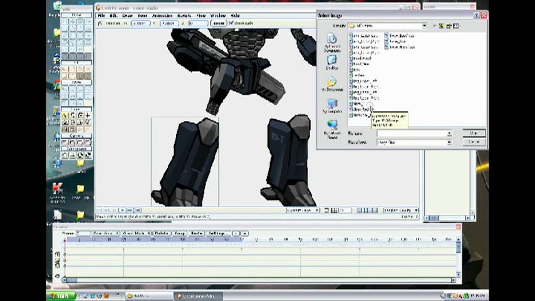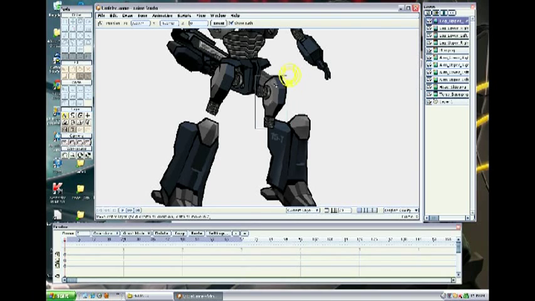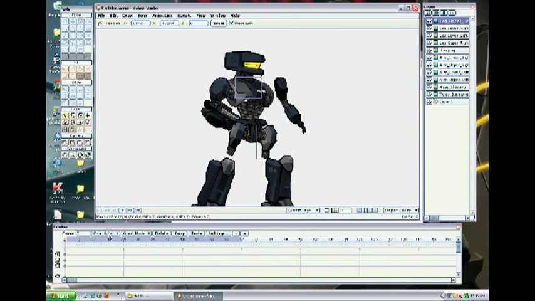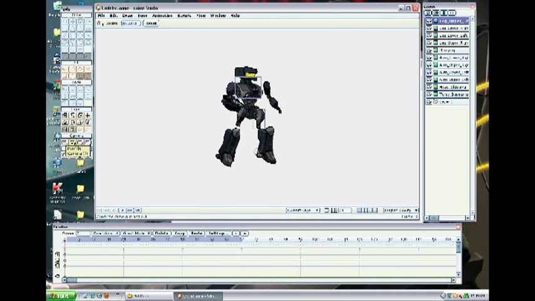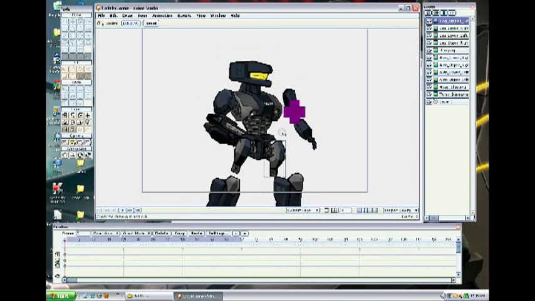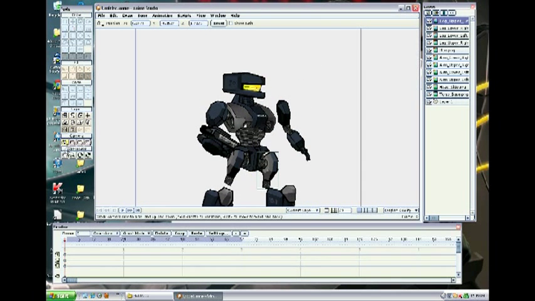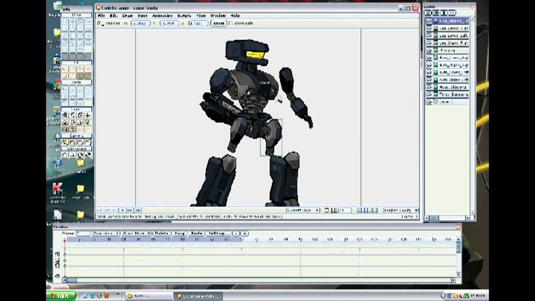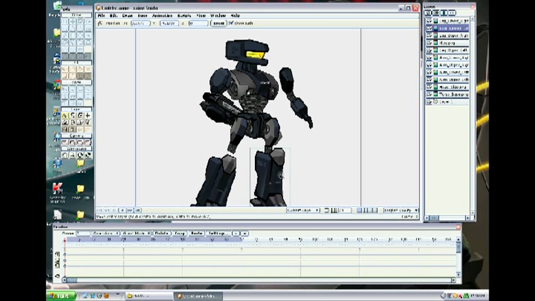You're going to have to do a little bit of arranging. Everything on the top of your stack is going to be in the foreground. Everything below that is going to be in the background. So you're going to have to shift your layers up and down in your stack and try to find out what works best. Usually the arm that's going to be crossing over the torso is up front. The head is going to be up front. The torso is usually at the very back or the bottom of the stack. Depending on how the character is going to be used during the scene, you may adjust those things in your stack so that they're appropriately in the front or the back.